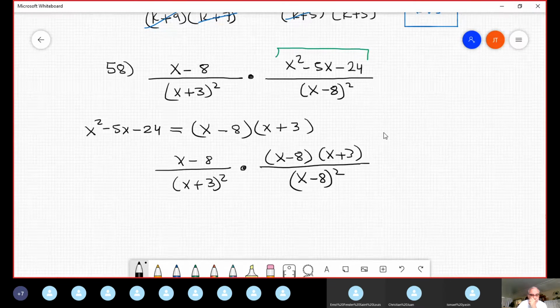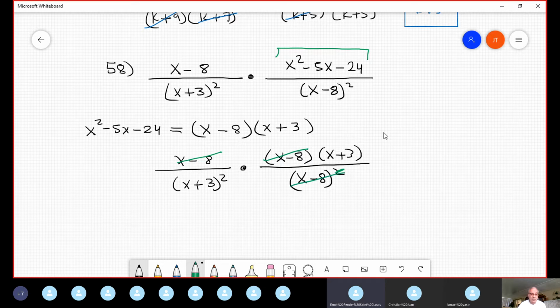Okay, I take the green color, the color I use to cancel out. Who is canceled? X minus 8, this and one of these? Who more? X plus 3, one of the x plus 3. Wait, let me finish with the x minus 8. I see in the top x minus 8 repeated two times. So in my opinion, you cancel out both. No, you take one of them.